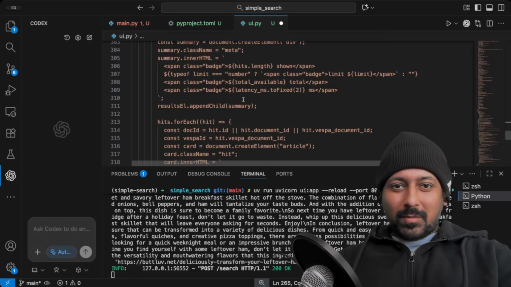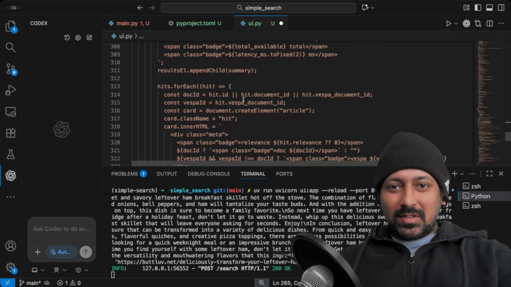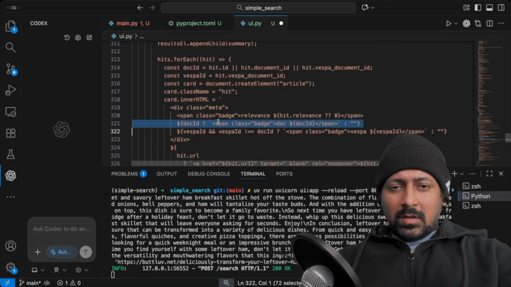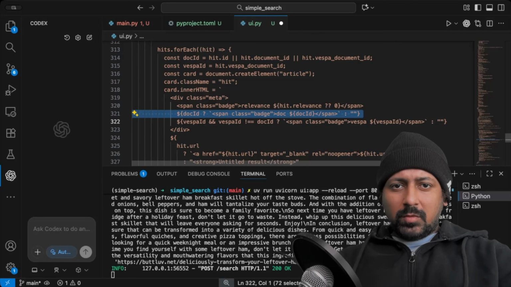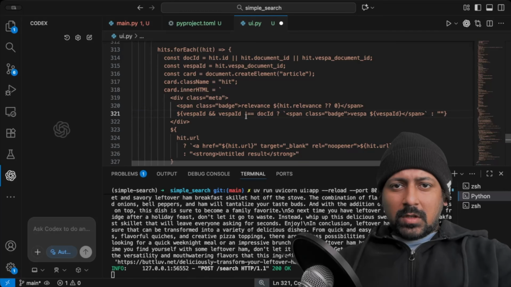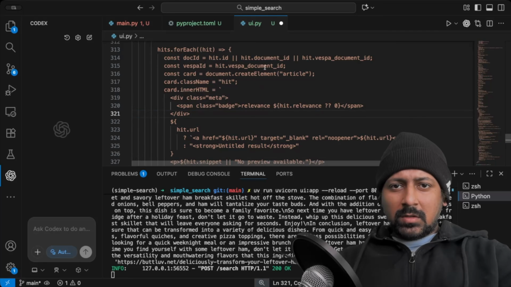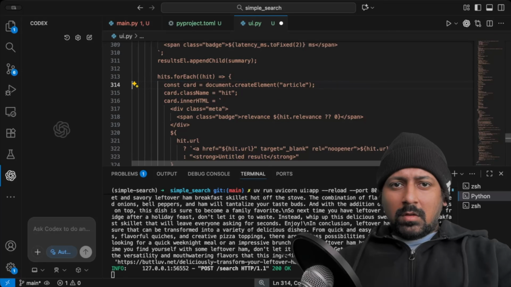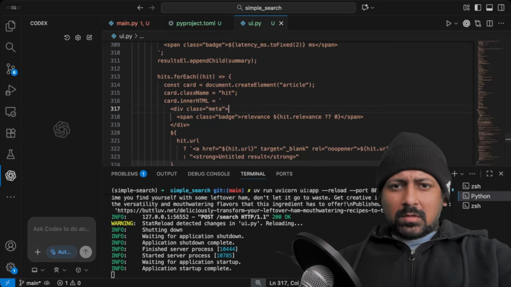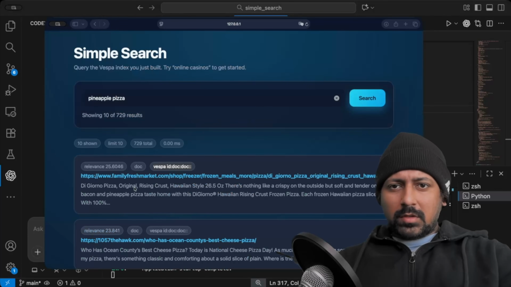Vibe coding is making everyone front-end developers. Okay, let's see what we don't need. This doc ID. Vespa ID we don't need, so let me just remove it. And this one we don't need either. Okay, I think that's good for now, but I still don't like the UI so much.